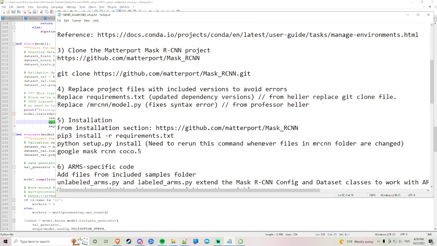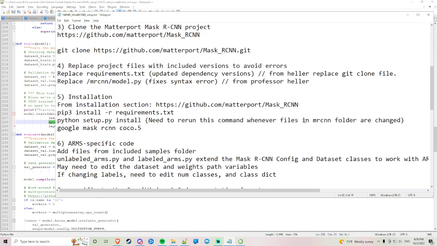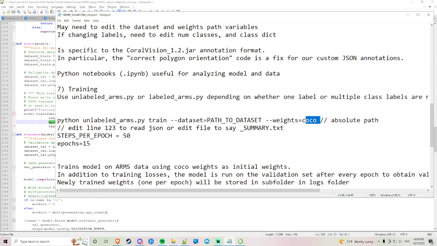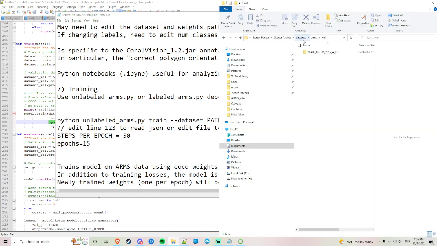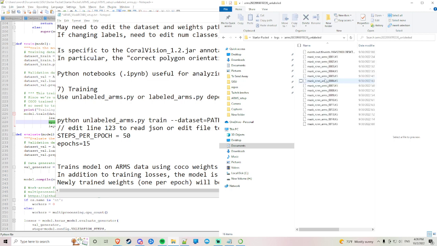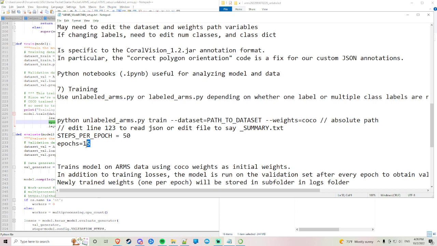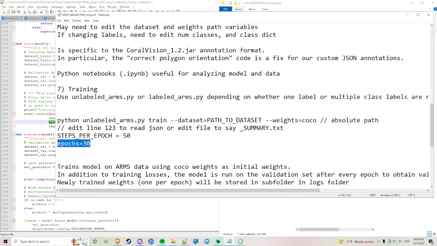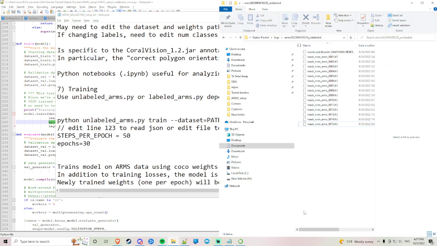Remember how I told you before that you can train different weights than COCO? You have this weights COCO here. If you want to train different weights, you can go to your old weights. If you name this file mask RCNN H15, and you go from 15 to 30, the code will recognize that it ran this up to epoch 15 and will allow you to continue up to 30. So it's a really convenient way to split apart the work.